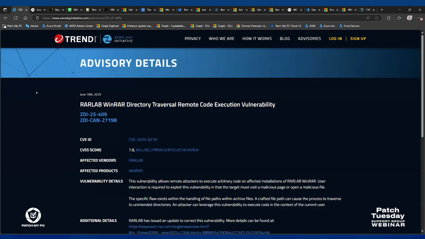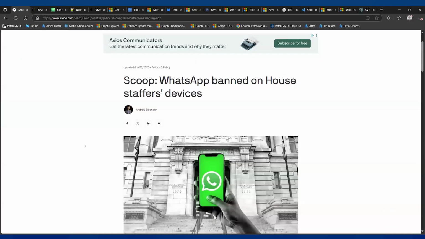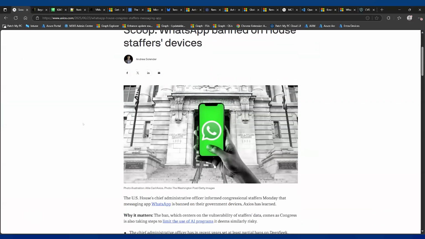So you could put it in Win System 32. There's no elevation here, so you need to be an admin to do so when you extract that. But you could put it in certain places that might auto run some stuff. So anyways, go ahead and update WinRAR if you are using that in your organization.